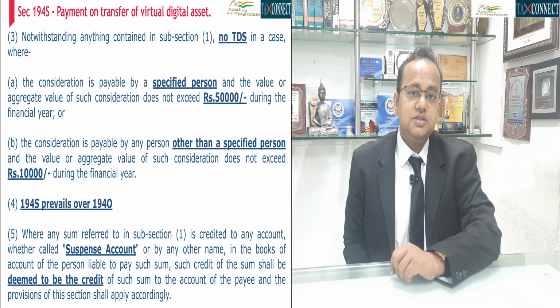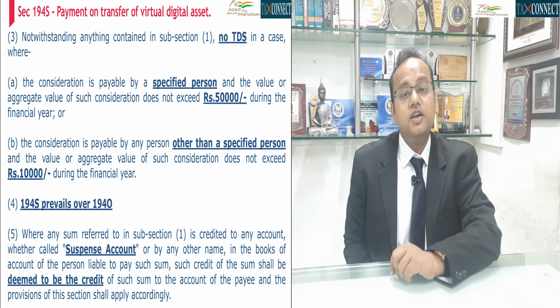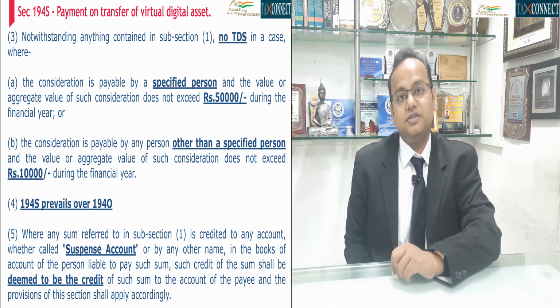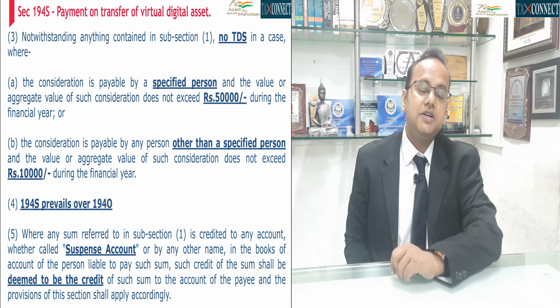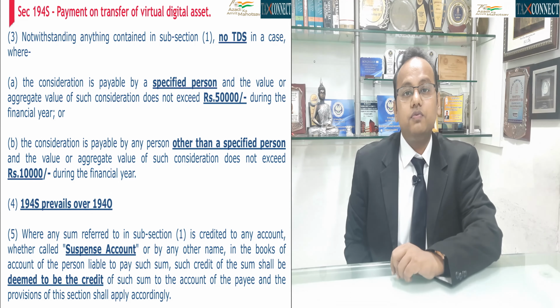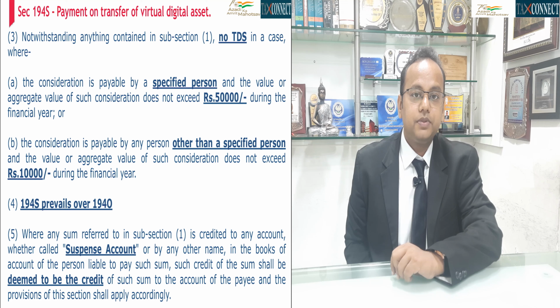There are certain exceptions to this TDS, and a threshold limit of 50,000 for the full year would be applicable on individuals or HUF whose business or profession turnover is less than 1 crore or 50 lakhs respectively. For other persons who are making payment for transfer of virtual digital assets, the threshold limit where no TDS would apply would be only rupees 10,000 for the full financial year.